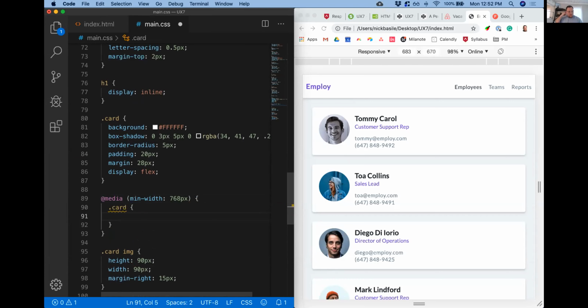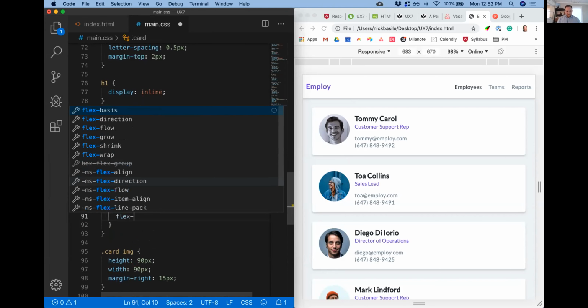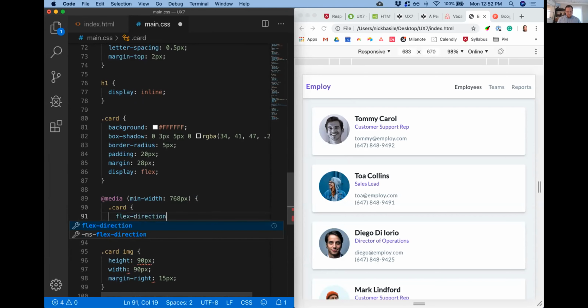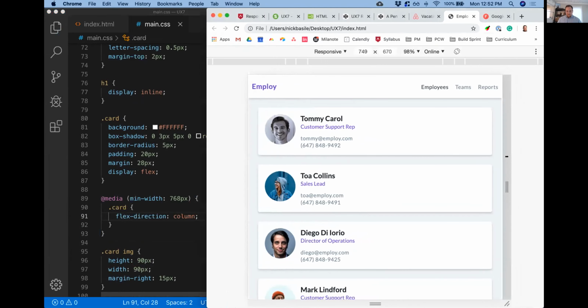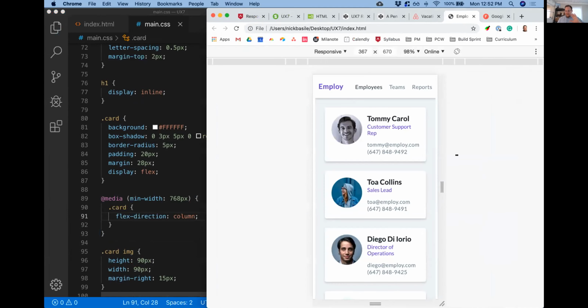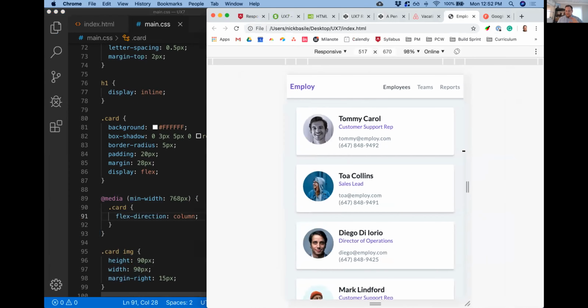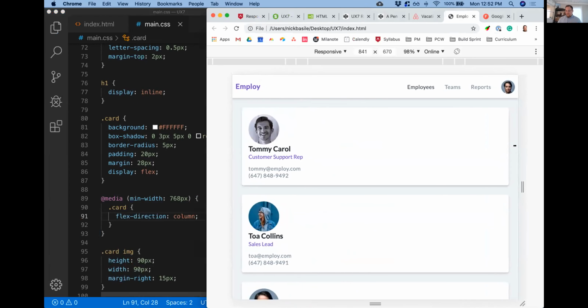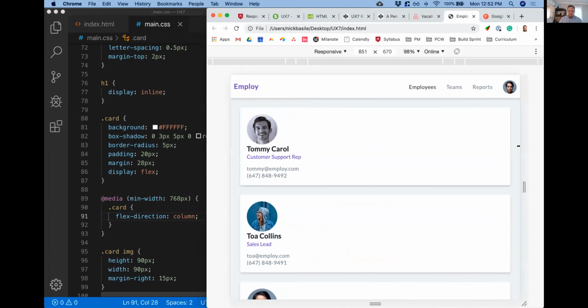So the first thing we're going to want to do is change the flex direction, right? We want it to go to a column instead of the row by default. So we'll say flex-direction column, right? And that's what's going to change this from being small over here, make this a little bit larger. It's flipping this from the side over here to something that's a little bit more stacked on top of each other. So that's our first big tweak we're going to be making.